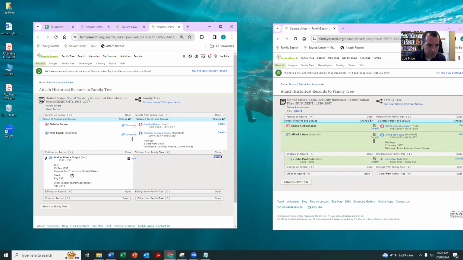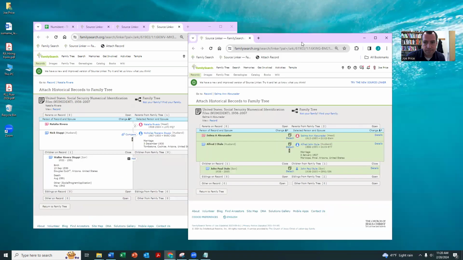He was born in 1930, but you can see the COCH for Cochise County. So it does look like he was possibly born a little bit before the marriage, but this looks like a really good match. And the other thing is, maybe the birth year in the Numident is off, but yeah, you can see this looks great. So I'm going to just hit attach record.